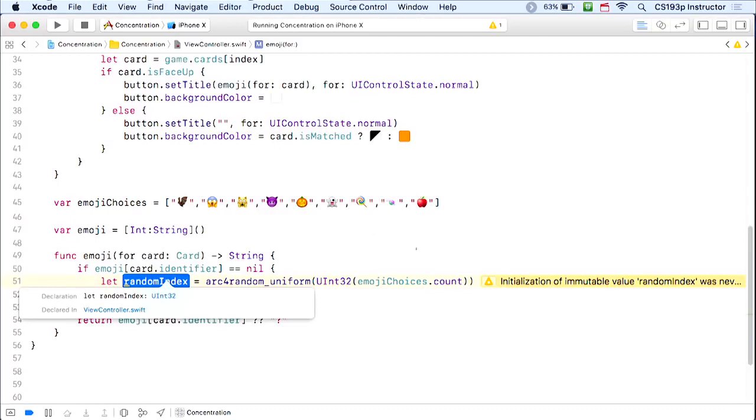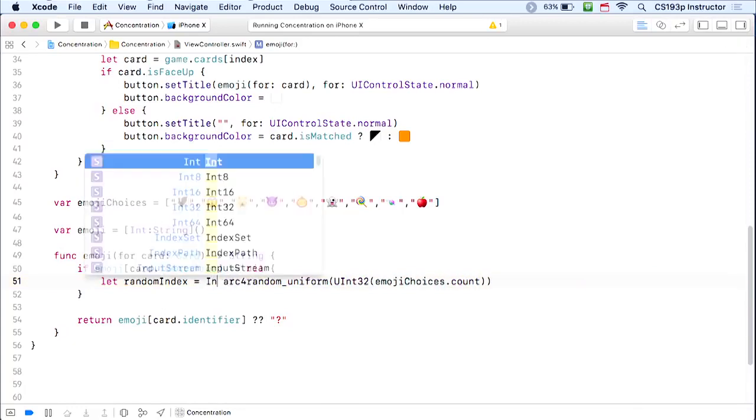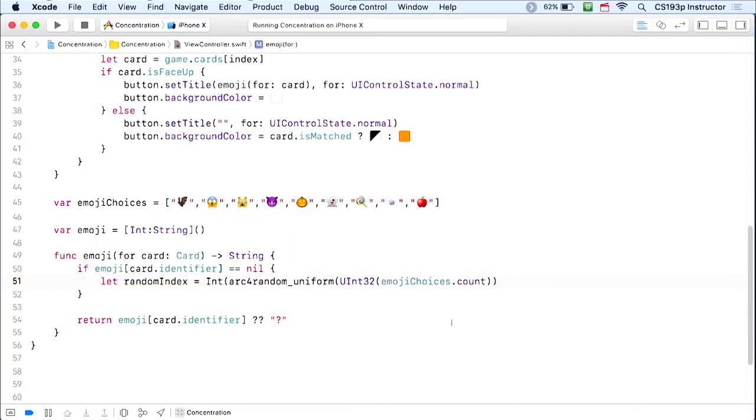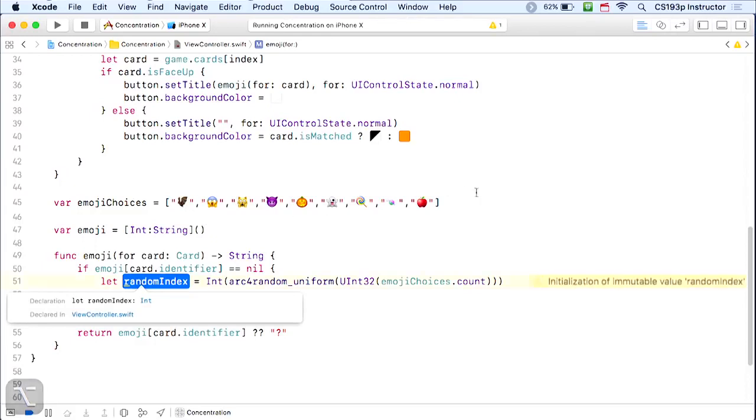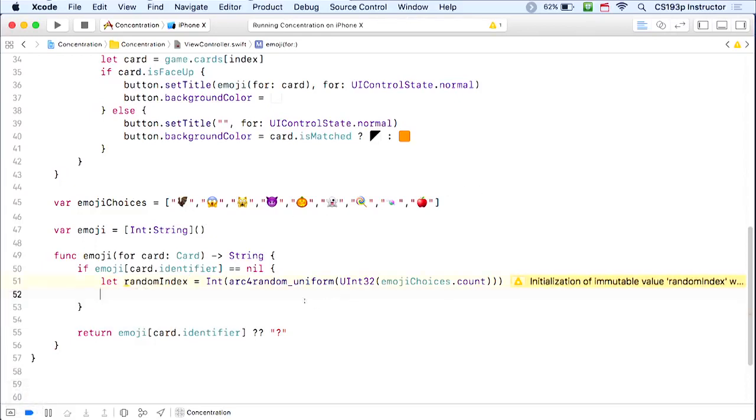They are Ints, mostly for backwards compatibility issues. So I need to convert this whole thing to an Int. Luckily, Int has an initializer that will take an unsigned int and turn it into an Int. So now I have random index here. It's an Int. It's suitable for indexing into this array. It's a random index in there.